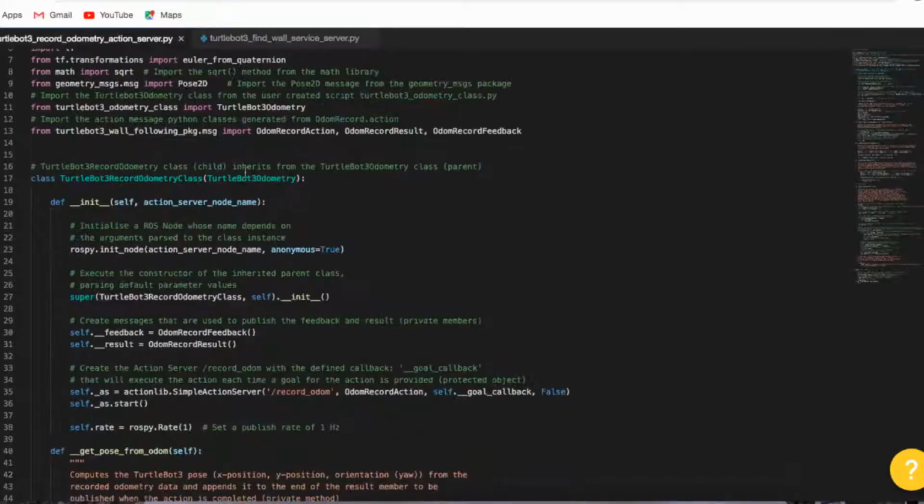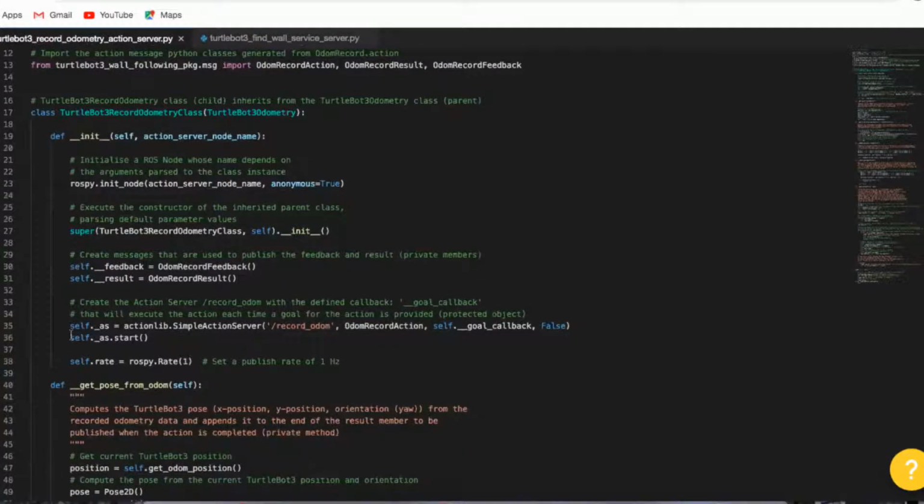We do the same thing in the action server class, where we make the action server, we set the callback and the message that we are receiving. And because we want to get feedback every second, I just have a publish rate of 1 hertz so we can see it.